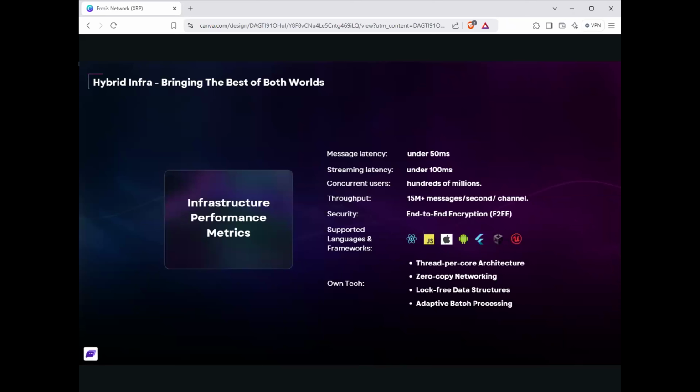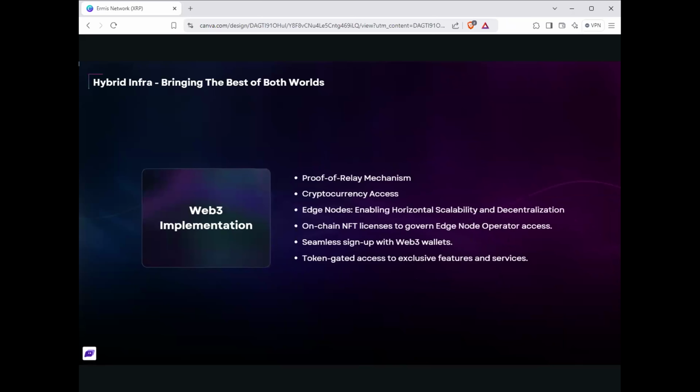And this is our infrastructure. All of the infra is built by our team, 100% coded by our team, and we provide instant messaging with real-time streaming. We also implement some Web3 functionality like proof of relay for the H-node network and cryptocurrency access.